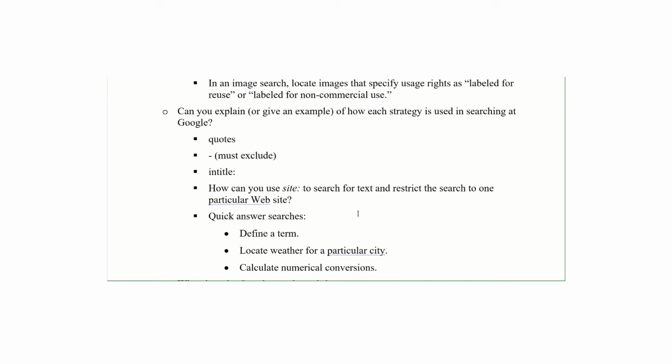Then we looked at different search strategies, different tools. I call them tools for power users. We looked at using the quote. We looked at putting a minus sign. Now, remember we said have the minus sign touch the first letter of the next search term, and that means must exclude. In other words, that word will not come up in the search.